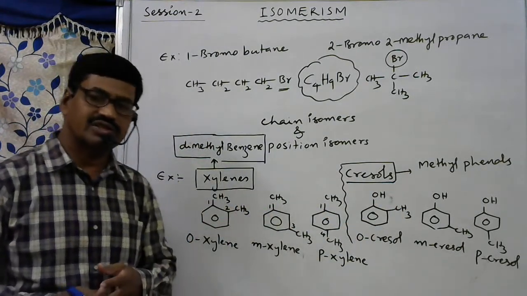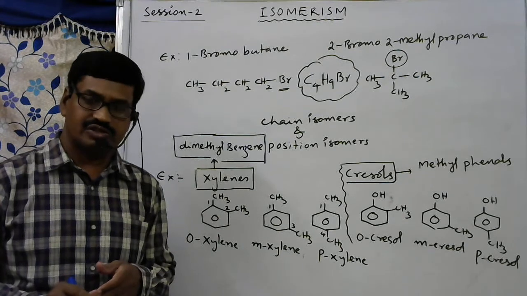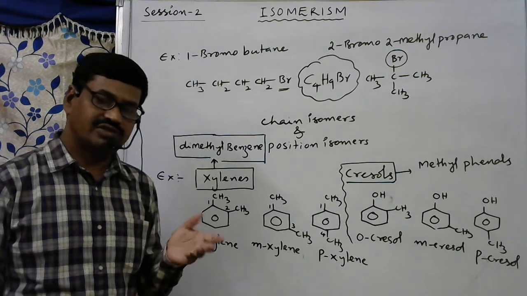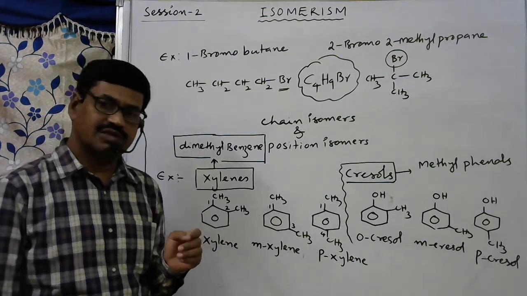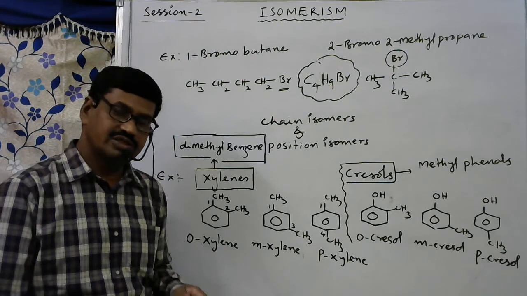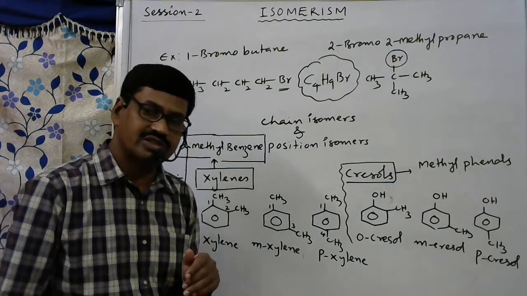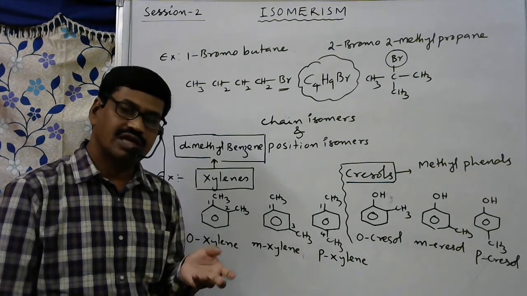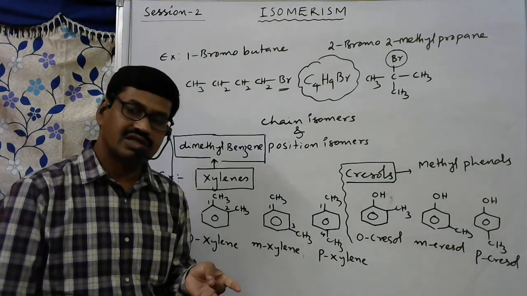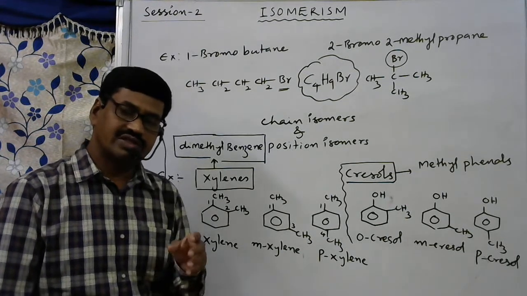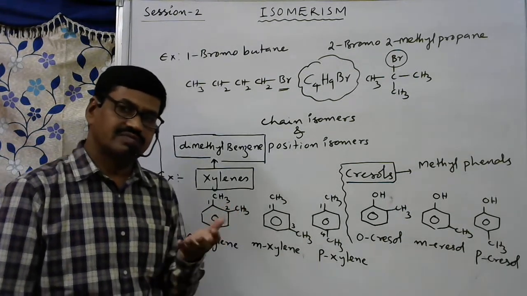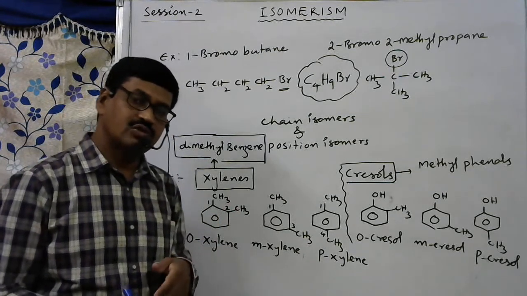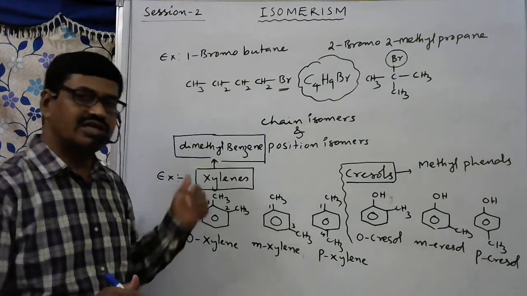Very many examples we can give. All of them come under position isomers. So this is about position isomerism. First, the position isomerism definition you should know, then after that the examples. For position isomerism we have one more name. What is the one more name? Regiomers. We say regiomers if there is a change in the position of a functional group like a double bond or triple bond, or OH group, alcoholic group, or keto group. If there is a change in the position of these functional groups, those position isomers are also called regiomers.